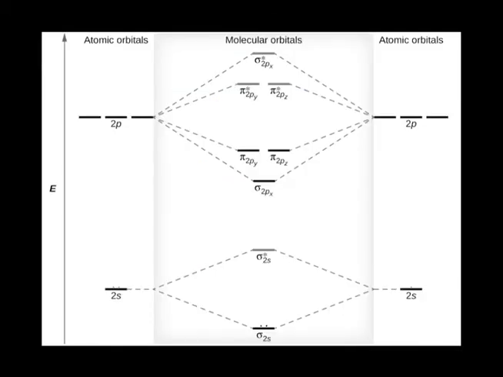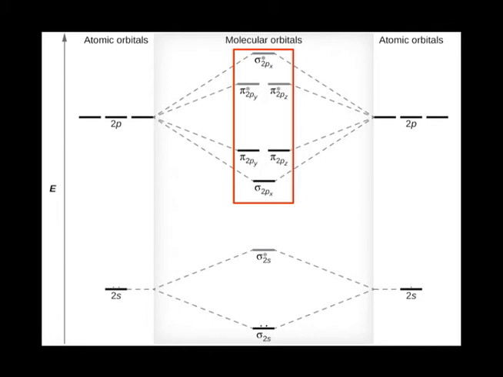Let's take a look at a molecular orbital diagram and discuss the names of the orbitals. From two s orbitals, we will get a sigma bonding orbital and a sigma star anti-bonding orbital. From 6 p orbitals, we get a sigma bonding orbital and a sigma star anti-bonding orbital, as well as two pi bonding orbitals and two pi star anti-bonding orbitals. The number of orbitals is conserved when atomic orbitals become molecular orbitals.